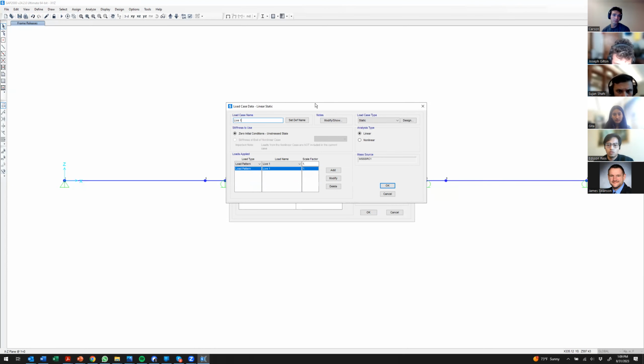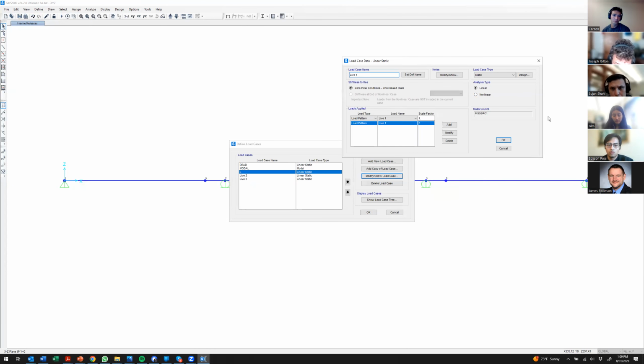And as long as we're in here, this is a load case definition. This is one of those dialog boxes where some of you know what a P-delta analysis is, some of you know what a time history analysis is, and some of you don't know what any of that is. But for those of you who are familiar with some of those advanced analysis techniques, here's where you define those.